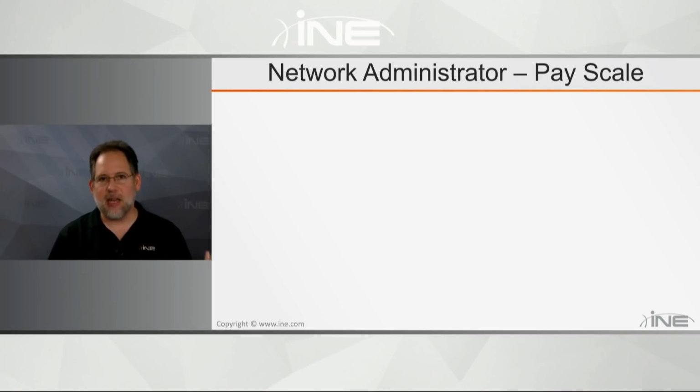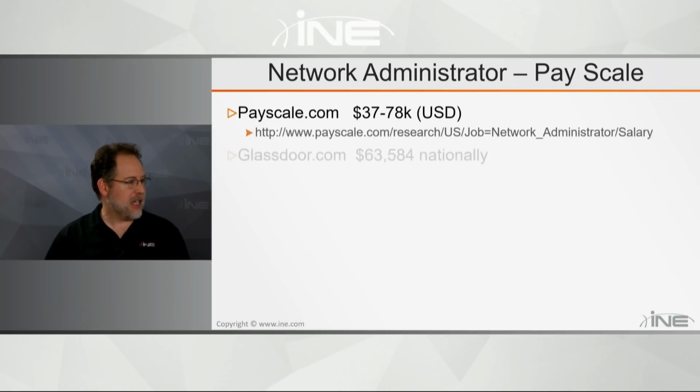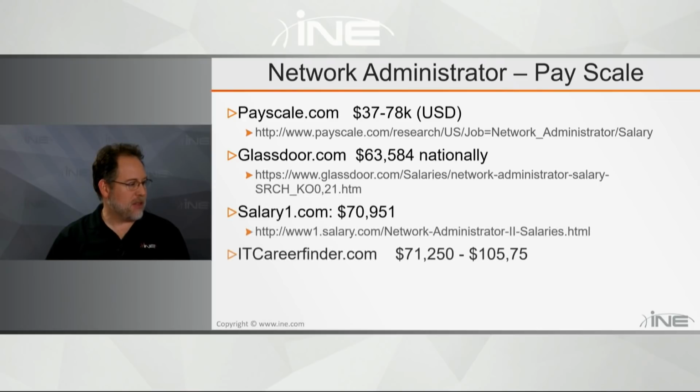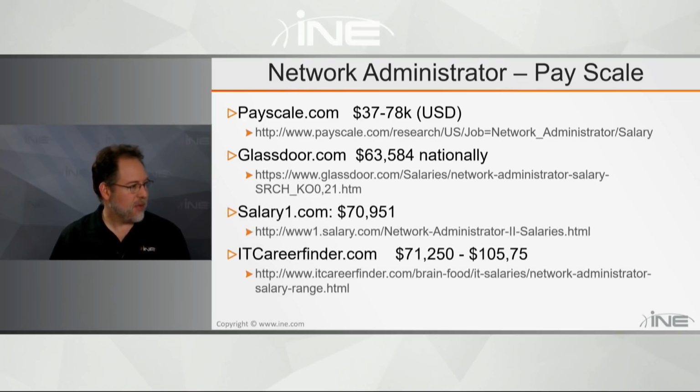Now, like I said, chances are the first networking job you're going to be looking for is as a network administrator. And you might be wondering, how much does that pay? I can only speak for the United States. Okay, so these numbers I've collected here are based on various websites that talk about the US. So you can see PayScale, Glassdoor, SalaryOne.com, and these give you some ideas as to average rates for network administrators. And you can see it ranges fairly widely. But looks like I'd say the average pay for a network admin would be around the $50,000 range as a starting salary here in the United States.